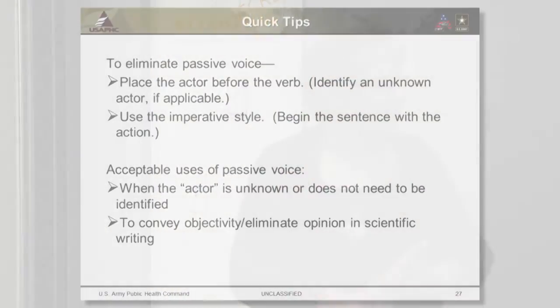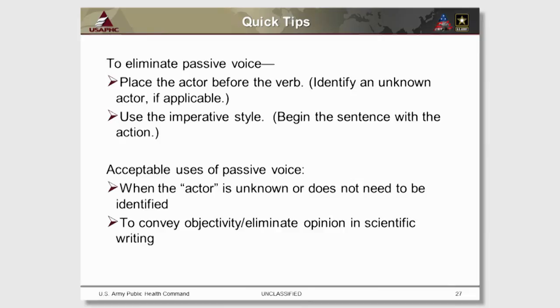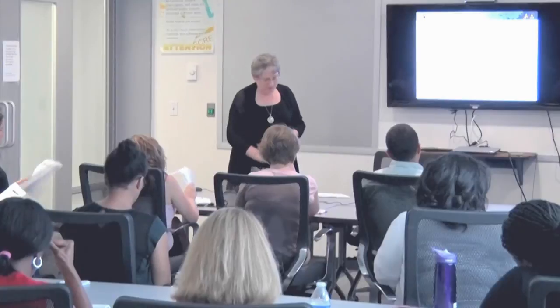So while we encourage you to use active voice when you can, we also acknowledge that there are perfectly acceptable uses in scientific writing. The quick tips on page 27 just give you the key nuggets of eliminating passive voice and acceptable use. So you have a quick reference you can turn to there.